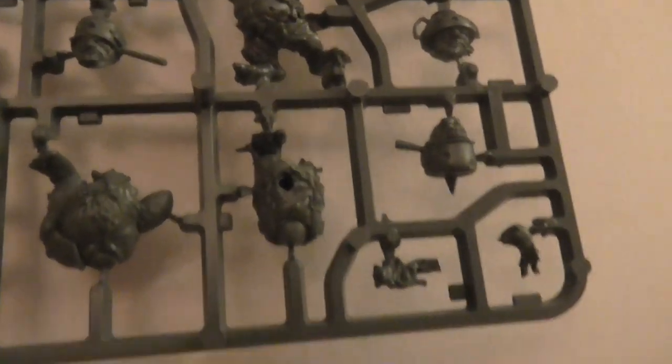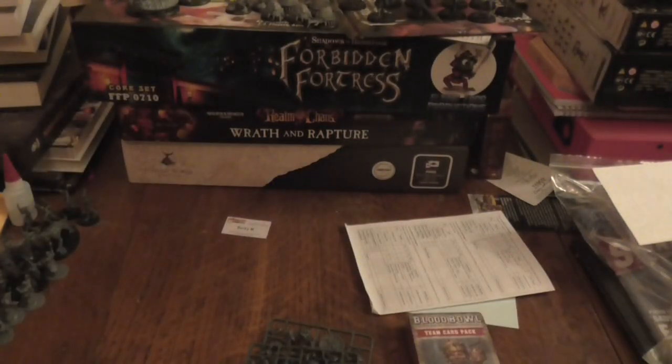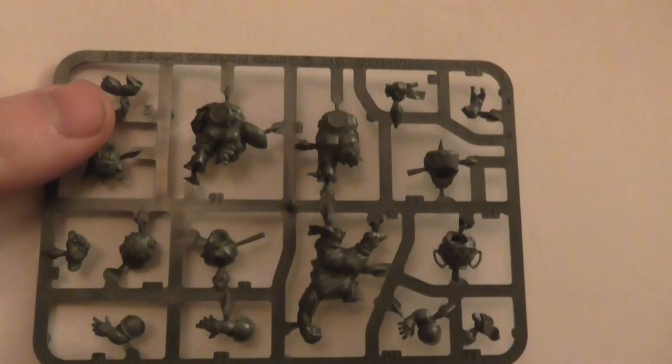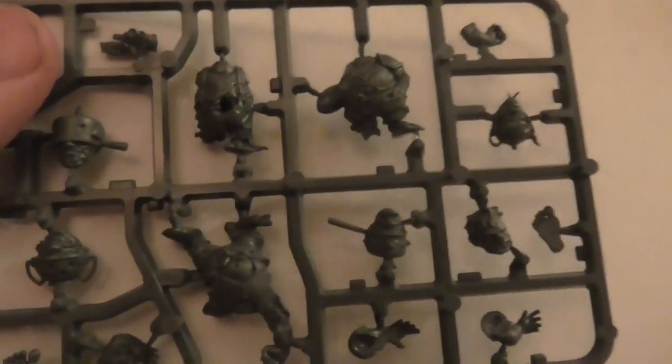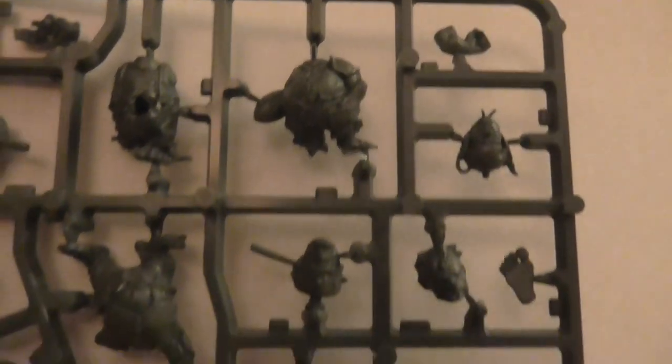Oh, wow, I do like the models. I don't think there's many bad models Games Workshop's done. I'm not overly keen on the Beast of Nurgle, if I'm being honest, for someone who actually likes the demon stuff. So it's another two sprues for the Hobbits. Let's just put this thing this way this time. I don't think I did that last time on the bodies. So there's a few little bits here.